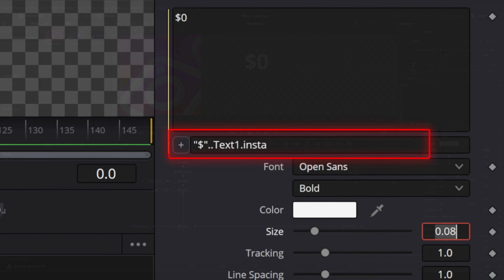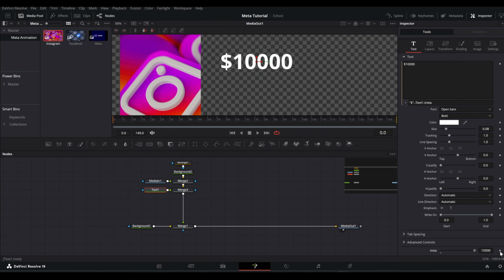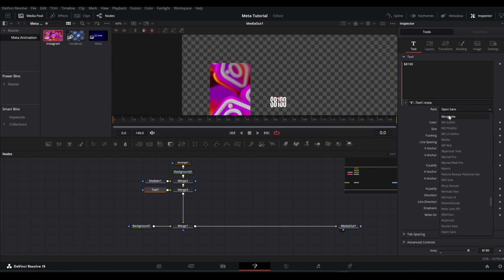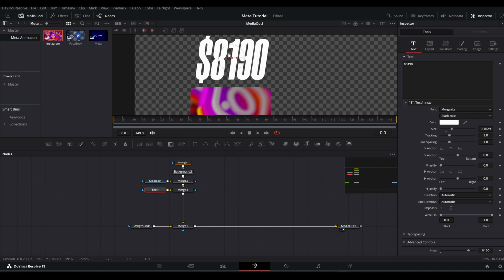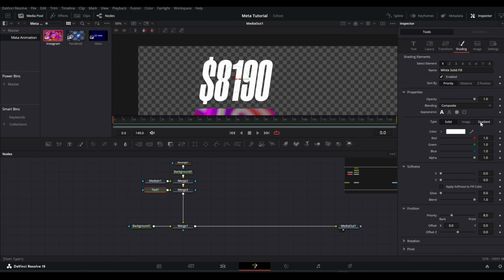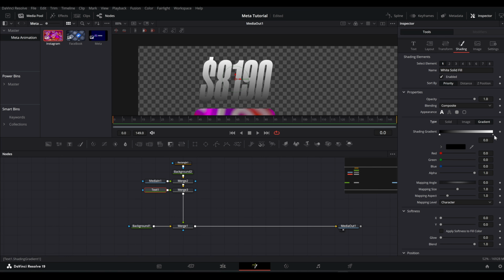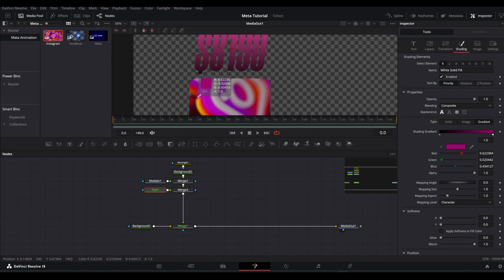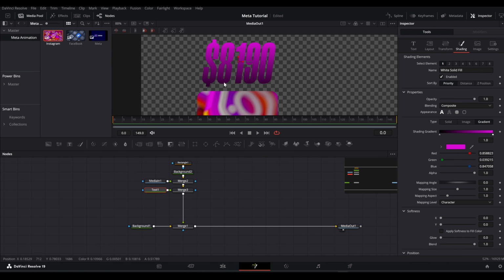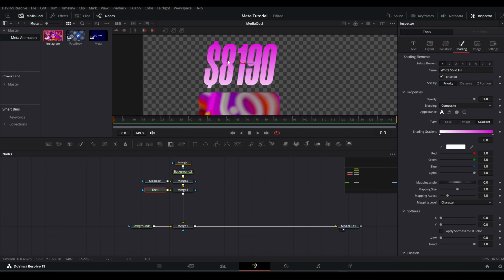So this is the expression you need, and now we can simply animate this. Let's set it to somewhere random for now, and let's change the font to Morganite, and the type would be Black Italic. Let's scale it up and bring it here on top like so. Now we're going to make it gradient, so go to the Shading tab and select the type to Gradient and change the white section to, let's grab this dropper tool and drop it on this pink section of the Instagram logo, and the black one we're going to change to white like so.